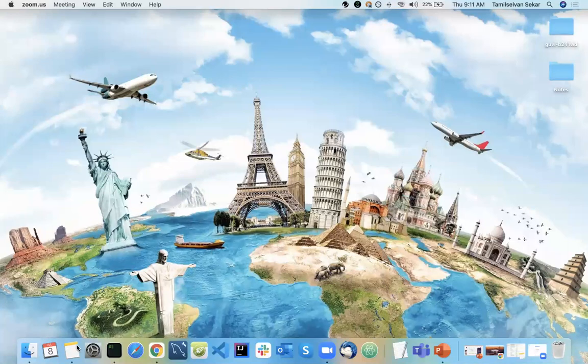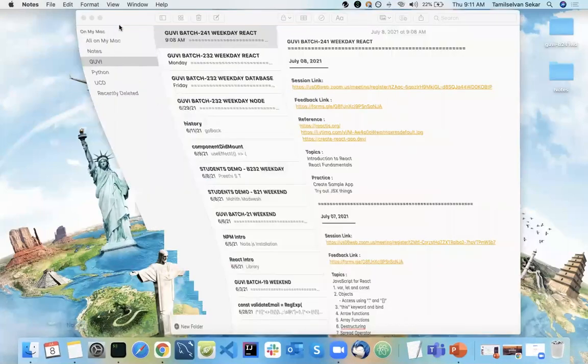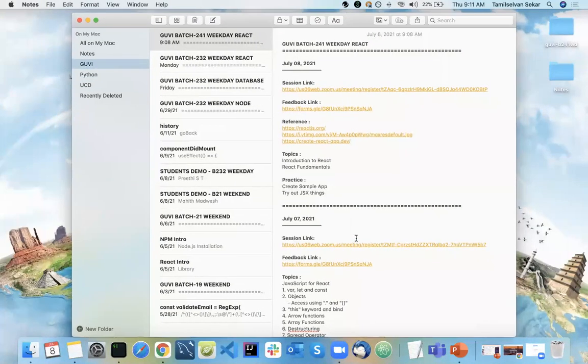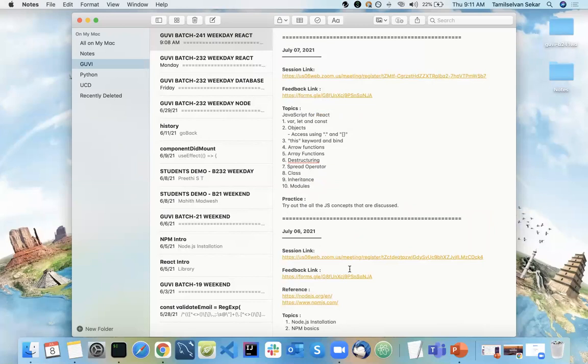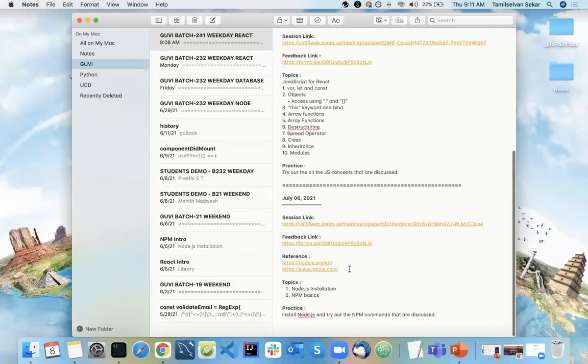So the topic for today's session: for the last 2 days, we have been seeing some basics before starting with React. What are all the concepts that we saw? We saw how to install Node, and then how to install npm. It comes bundled with Node.js itself. And we saw some commands with respect to npm, something like install, config, and uninstall and other things. That's what we saw in the first class.